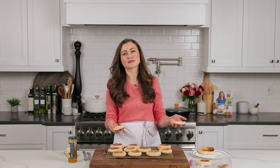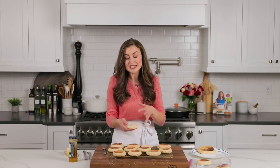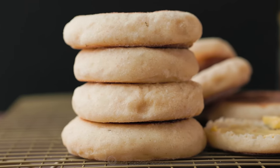And when they're fresh like this, you know how when you get English muffins from the store, you have to toast them because they're kind of like cardboard? Well, when you make them from scratch, they will stay soft for several days if you keep them at room temperature and you don't even have to toast them. They are that good. I'm telling you, these will change the way you look at English muffins.